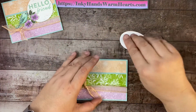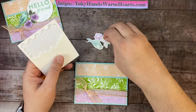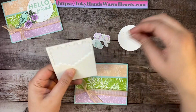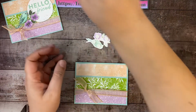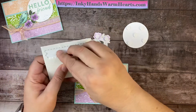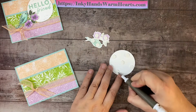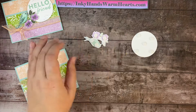We're going to use some dimensionals on the back of our bird and of our circles, so let's go ahead and add those onto our little piece right here, 2 on each of those, and I'm going to do 4 around the edges and then maybe 1 in the middle so that that piece doesn't fall. I'm going to grab my minis and fill in a couple spots on the bird with these smaller dimensionals that the large ones can't fit into those little areas, but that should be good. I'm going to use my Take Your Pick tool, and we will pull the backs off of all of these guys, and then we will adhere to the card.